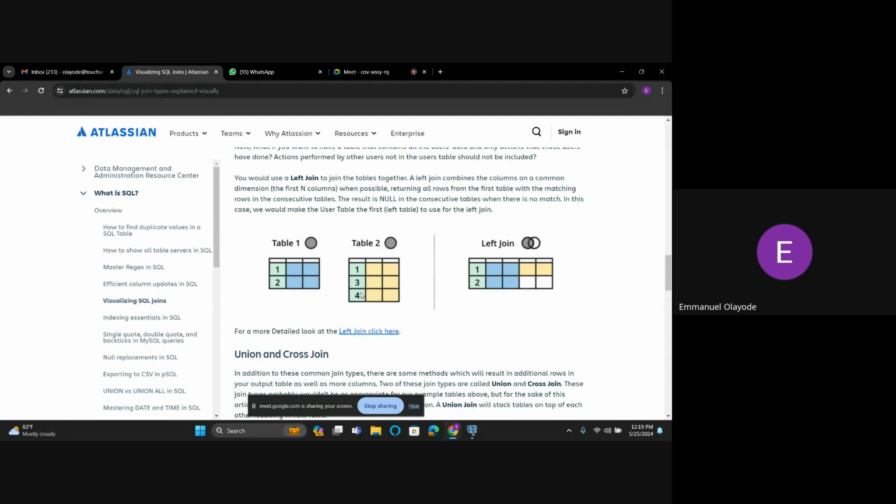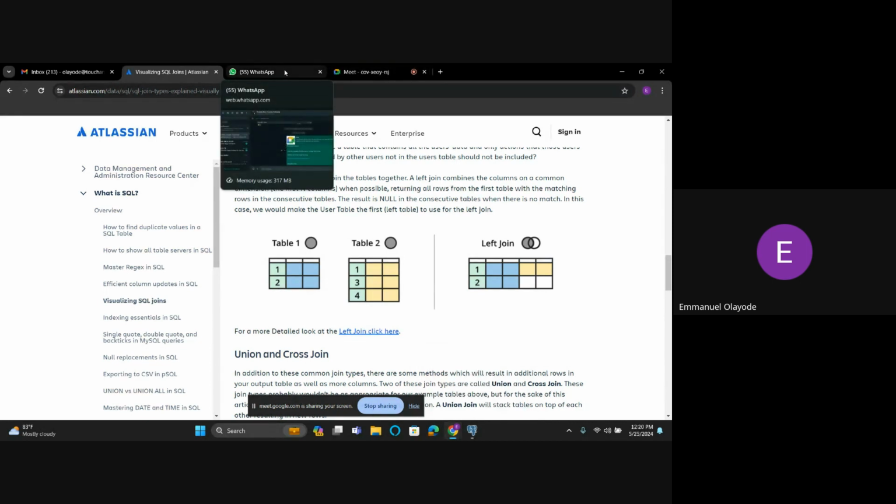The only key that correlates with table 2 is key 1 here, and that's what's going to return. 1, 3, 4 will be the output table. So right join gives preference to the table on the right, while left join gives preference to the table on the left. So those are left and right join.